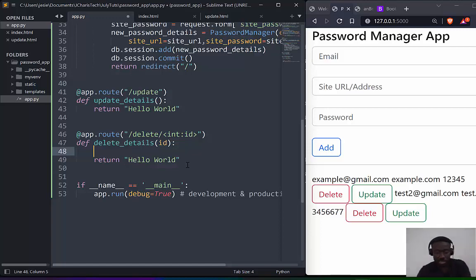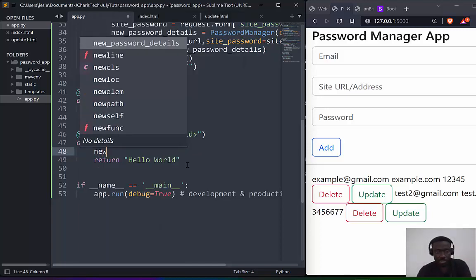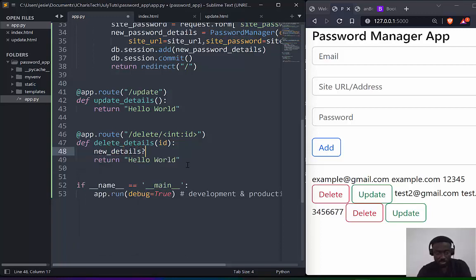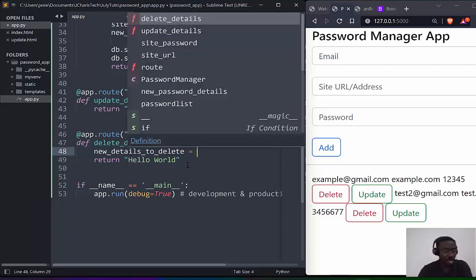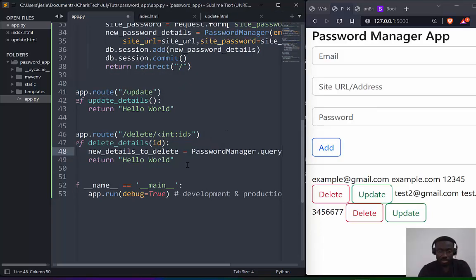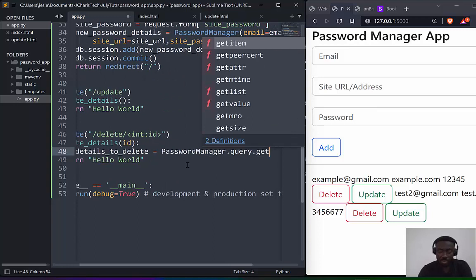So let's call this new details to delete, something like that. Delete. I can now put in the password manager dot query. We want to get the value.